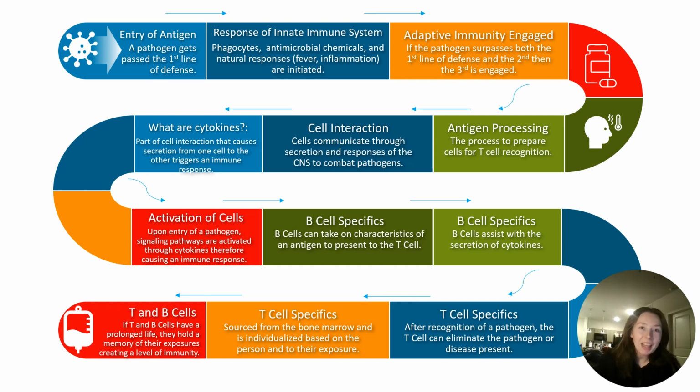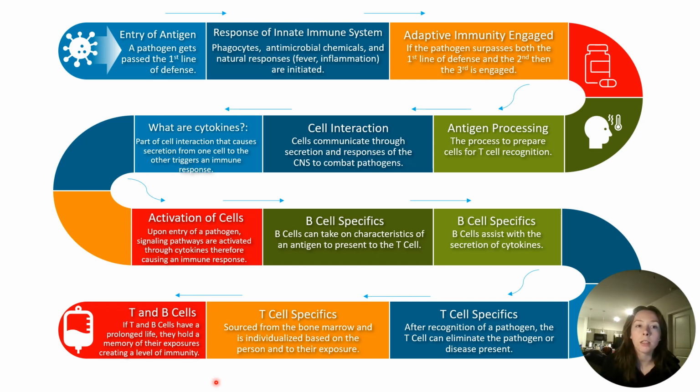Okay, so now getting into the material that we've all been waiting for, which is my flowchart for how the immune response happens. We're going to start more in the innate immune system, and then we get more into the specific responses with the adaptive immunity down here. We're going to follow the arrows, as you can see right here in this flowchart, to where we get to the end. We're going to start with the entry of the pathogen.